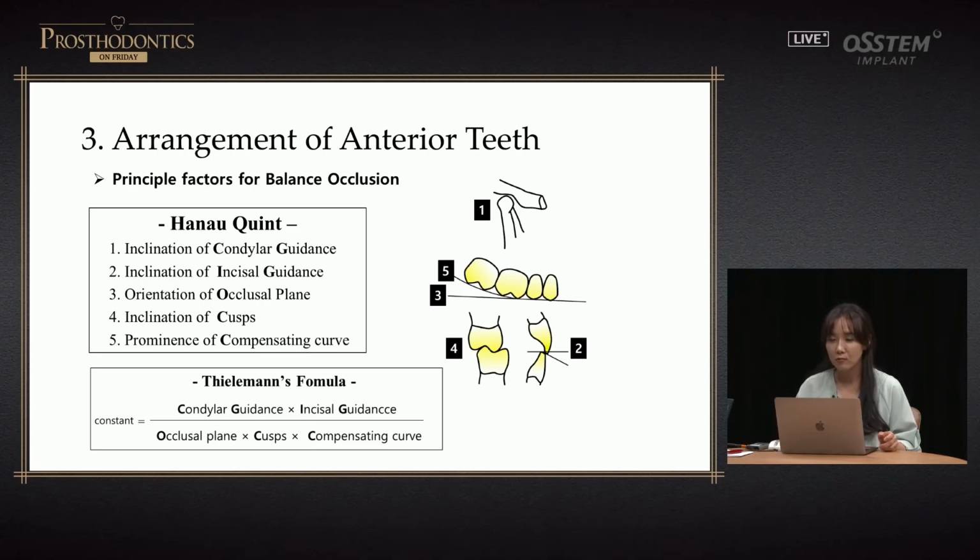However, we cannot afford to keep it low always, for aesthetics, speech, and mechanical stability of dentures, so there should be compromise. For that, we refer to the occlusal plane height, artificial teeth inclinations, and anatomical structures. For the occlusal plane, we look at Camper's plane and interpupillary line and the like. As anatomical indicators are used, they are not completely fixed factors but semi-fixed factors. You need to be able to look at anatomical indicators.